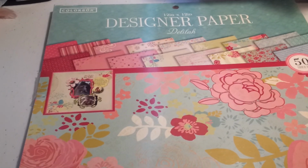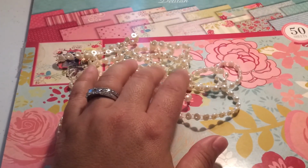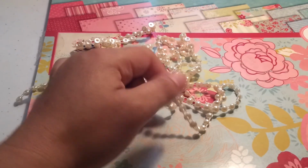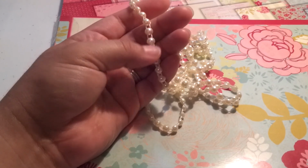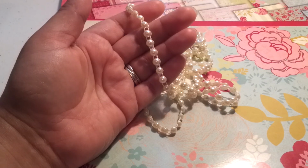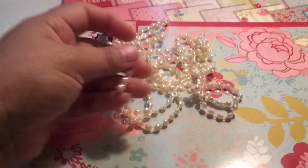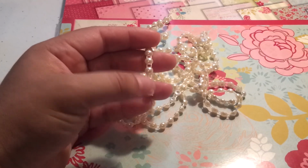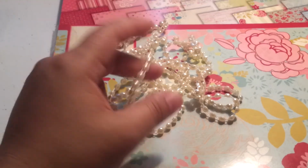From Joann's, I picked up some of this trim. I normally buy trim from that local craft shop here, because you get like buku for $3 and some change, but I was almost out, and I'm going to be working on my nameplate, and I wasn't sure if I was going to have enough for that or not, so I figured I'd just get this as backup. The other trim looks a little bit more champagne than ivory, really, but it's close enough for me, and I use it quite a bit. So I'm not sure which of the two I'll use. This was just kind of a just-in-case situation.